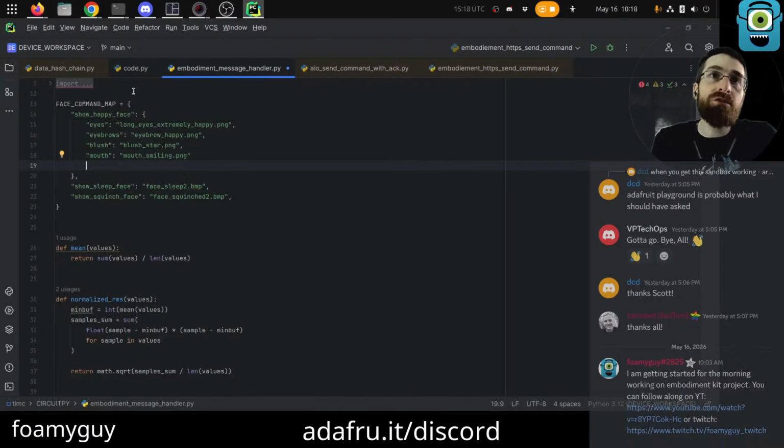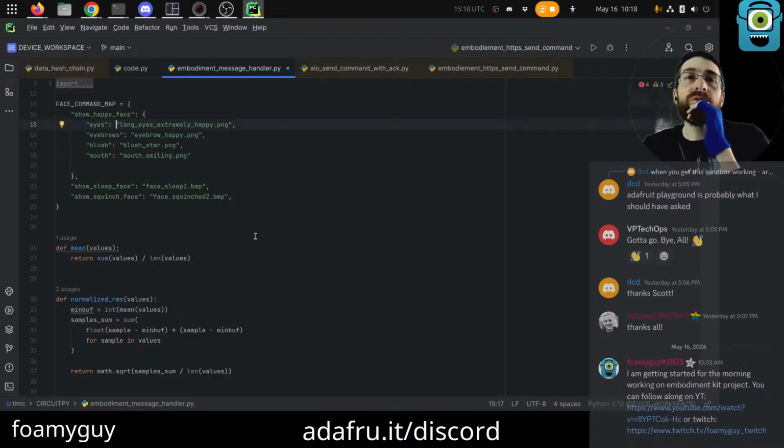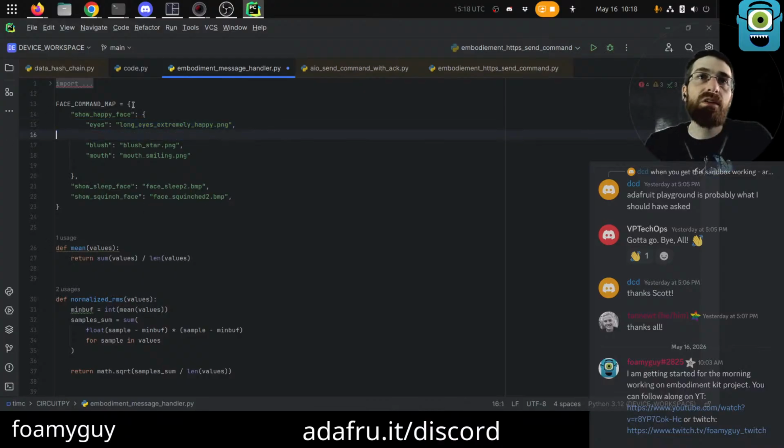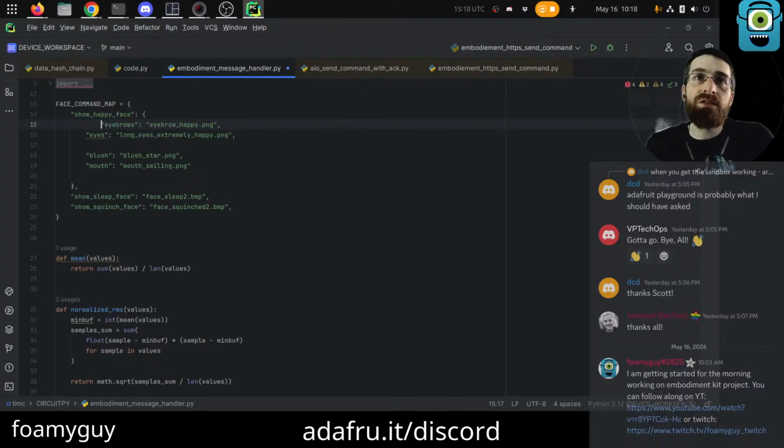So here, how should we do this? We want to keep a pixel offset with each one of these. Doesn't really matter, but I'm going to reorder these to match the code.